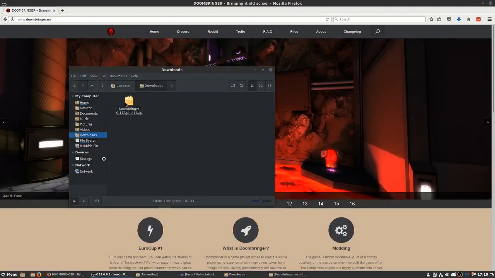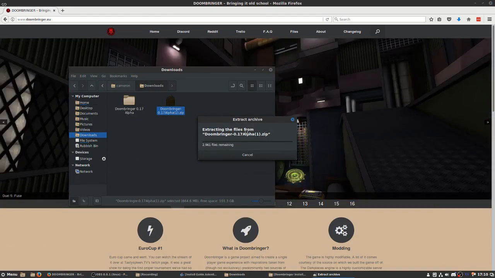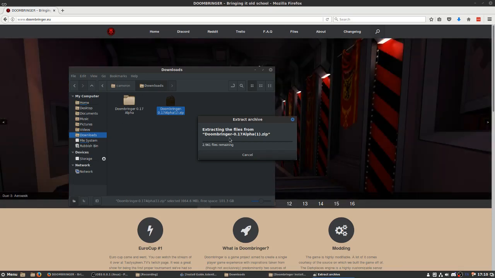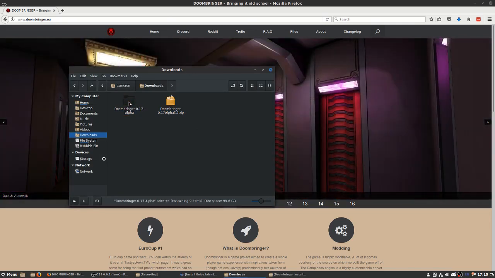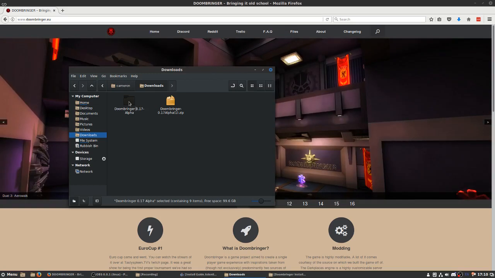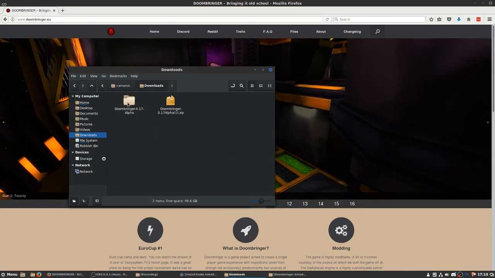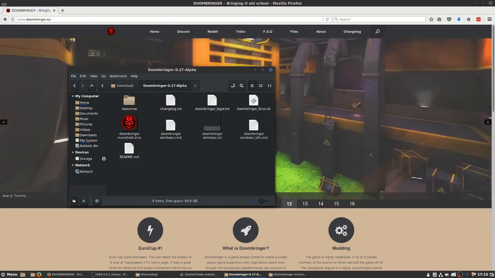Alright, so when that's downloaded, you're going to want to extract this file right here. So extract that out, and the first thing you're going to want to do is rename the folder that comes out. Make sure it hasn't got any spaces in it, because scripts don't deal very well with spaces. Hopefully this will be fixed by the time you get around to installing it and you won't have to do that, but there is a chance that you will have to.